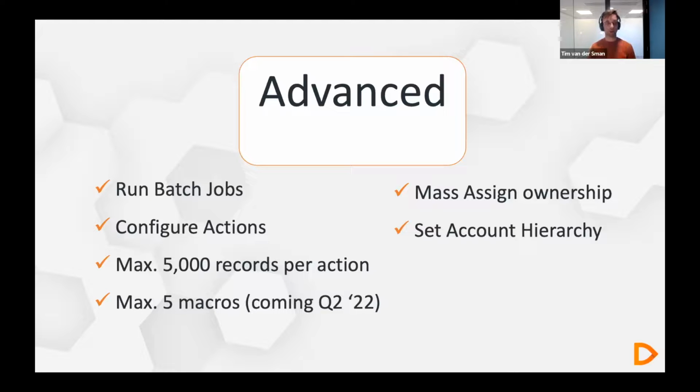And in the future, some more functionality will be added to that. It's capped at 5,000 records per action. And with the macros, you have the ability to set 5 macros. In addition to the 4 actions of the free version, you have mass assign ownership and set the account hierarchy.